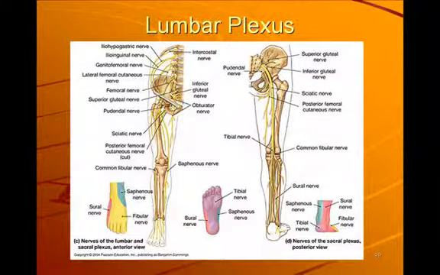There will be some specific nerves here that I will expect you to be able to identify. The femoral nerve, the pudendal nerve, and the sciatic nerve are the common nerves that I expect you to know. You should also be able to identify the sural nerve and the sciatic nerve.